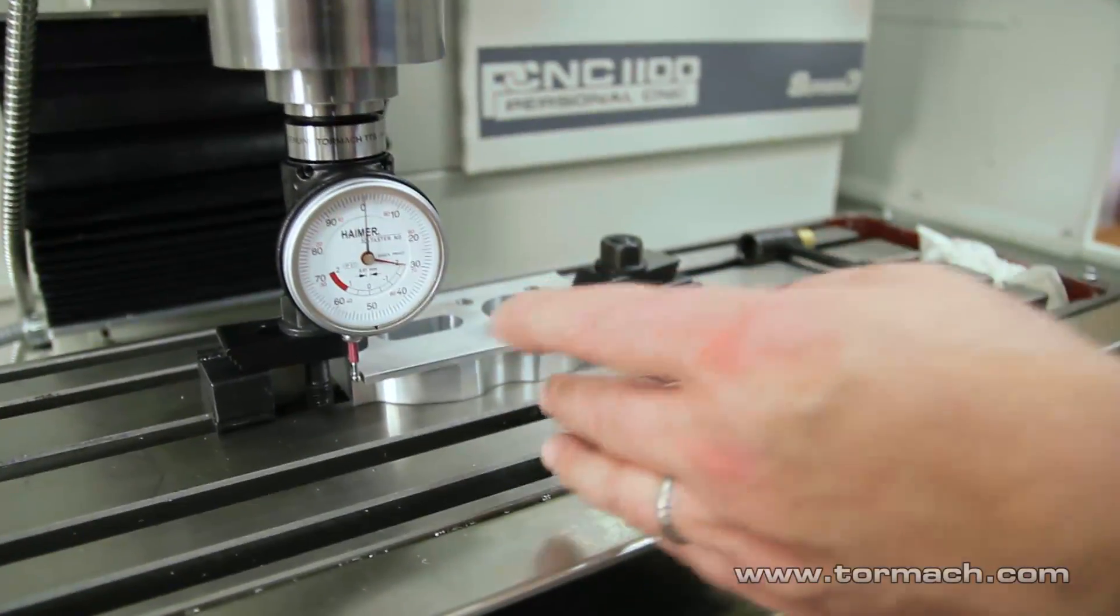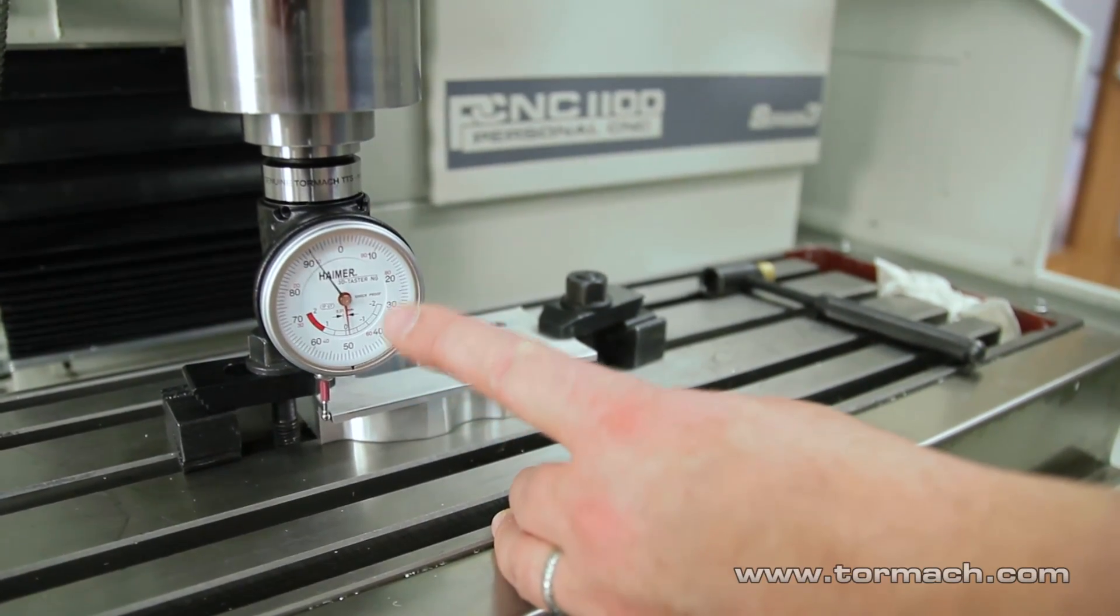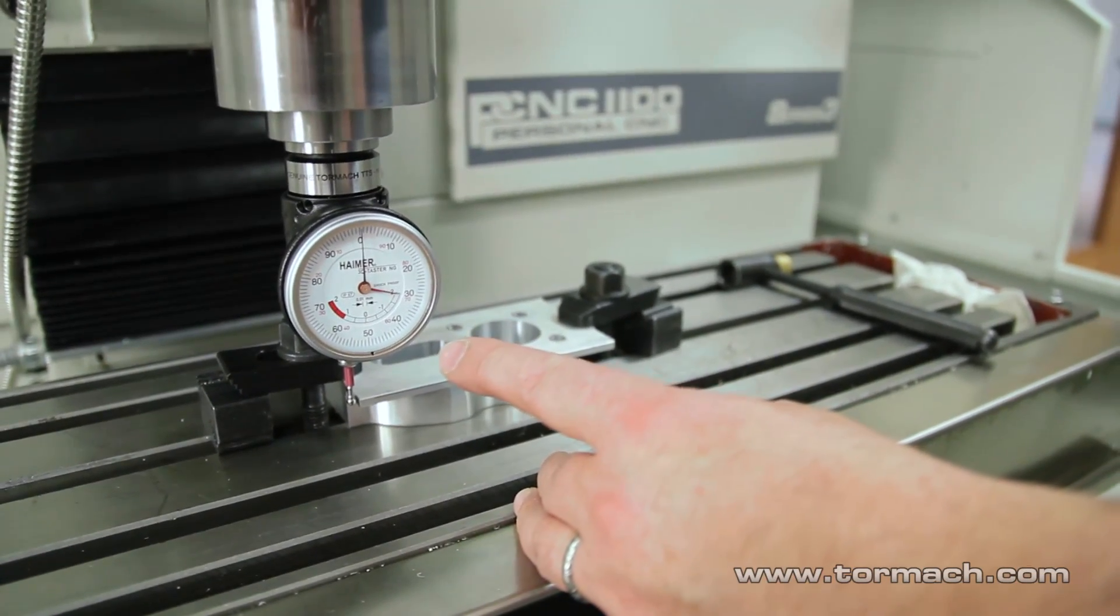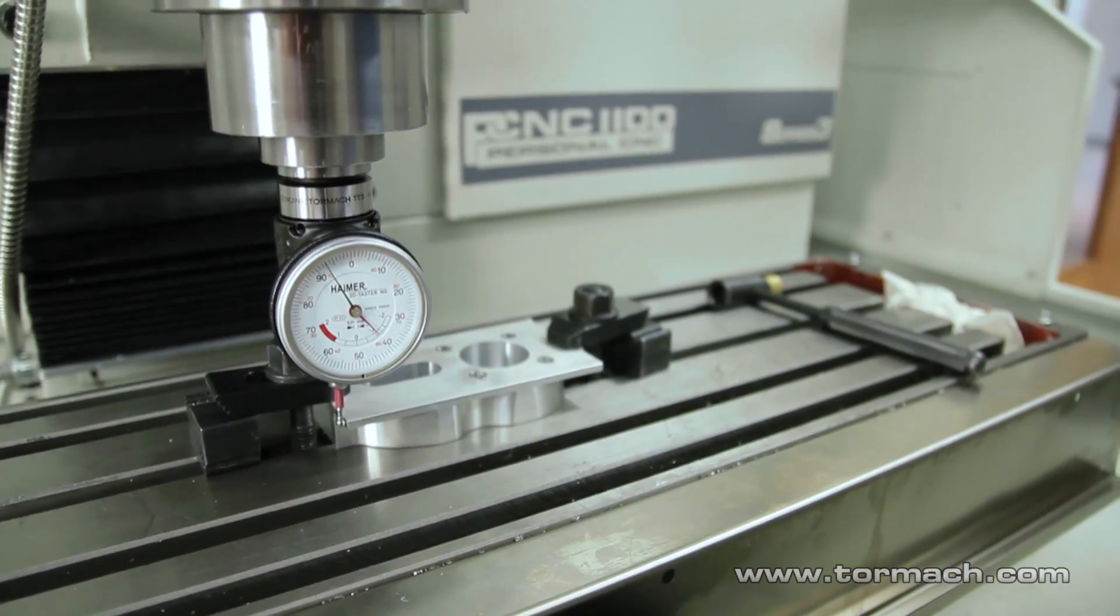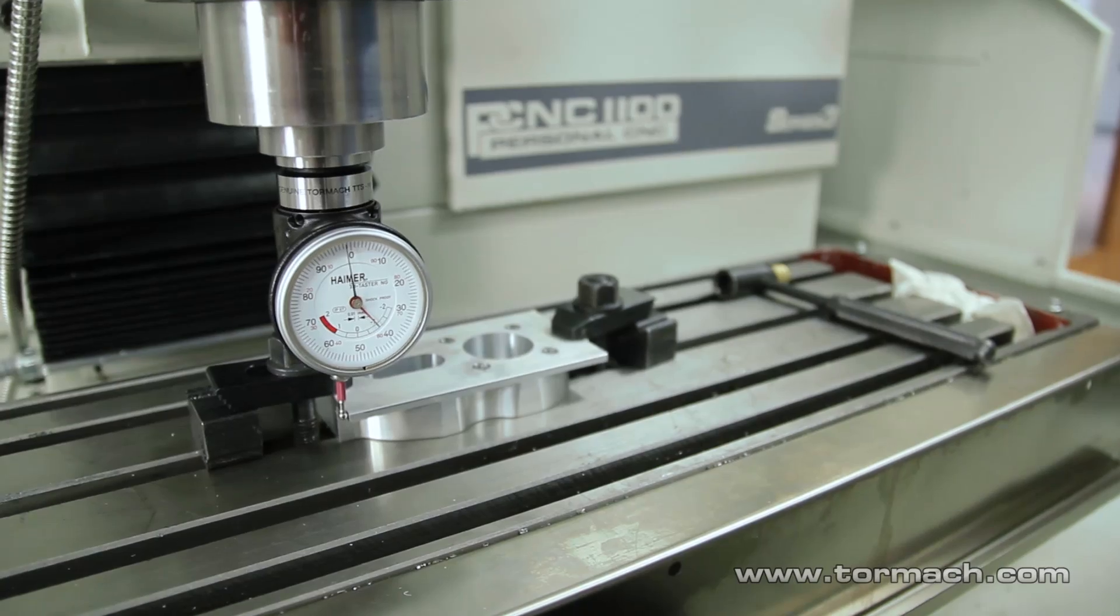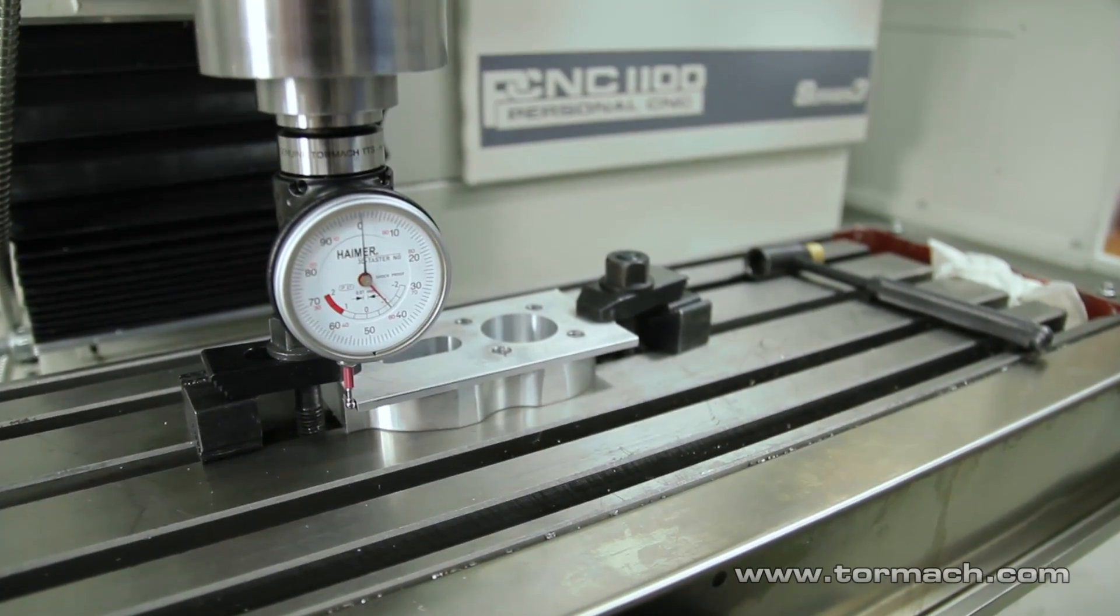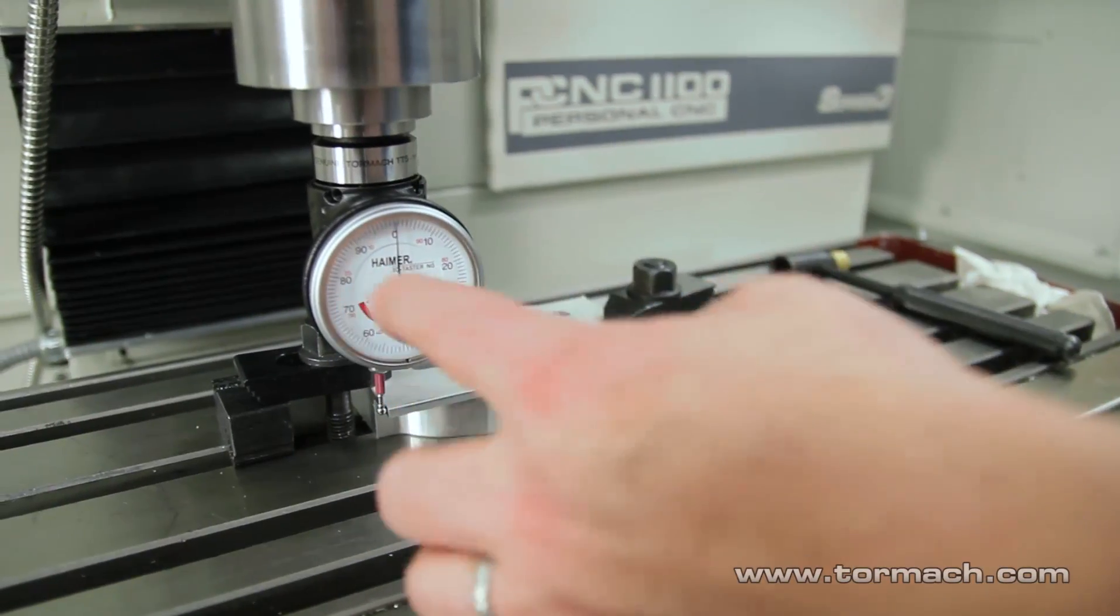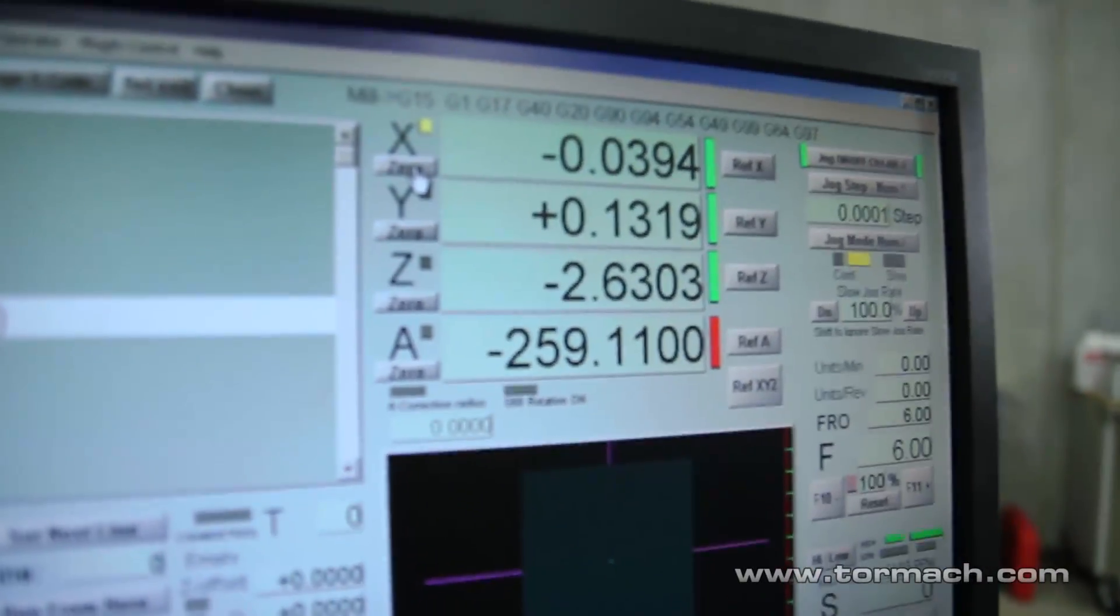And when you're finding the center, it doesn't matter if you go the full two revolutions like we did for the side or if you just do one revolution. Okay, just as long as you do the same on both sides. Like this. I'll just do one revolution here. One full revolution, it's zero on the readout. I'll zero my DRO.